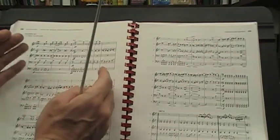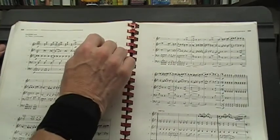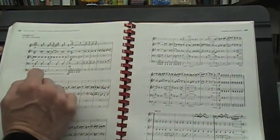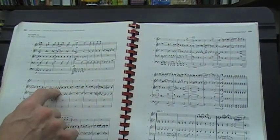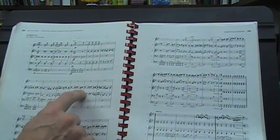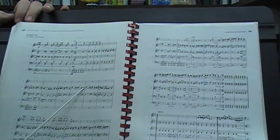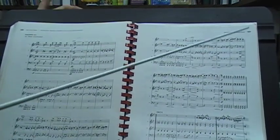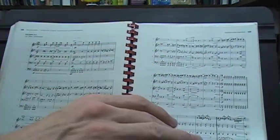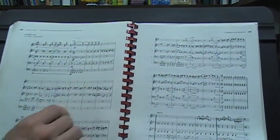What you're going to have to determine is where the big 5/4s are. I'm not going to mark it in here because this is what I'm going to use to copy for your assignment. But I want you to bracket off what 2 measures go together. You should be able to tell by the slur between the measures. Like this one does not have a slur between the measures. That tells me that this is an isolated measure. That's the 1, 2, 1, 2, 1. That 1, 2, 1, 2, 1, 1 is what this one would be. But then this is connected.